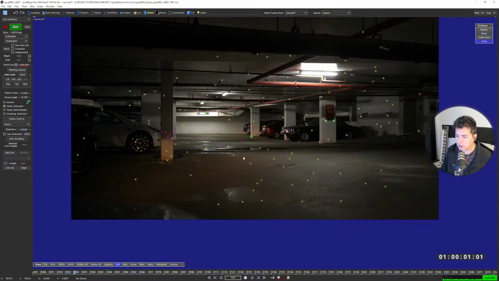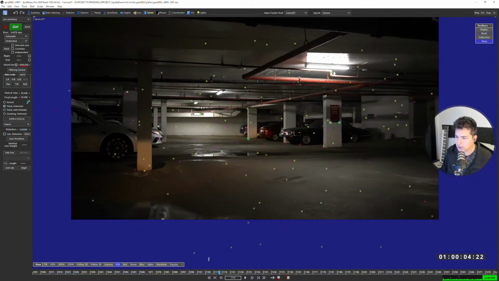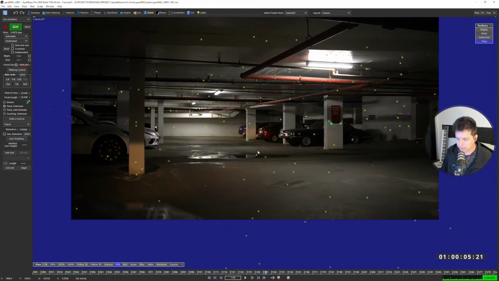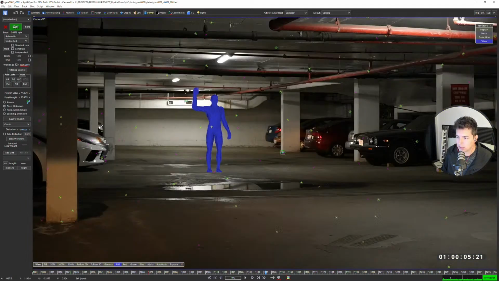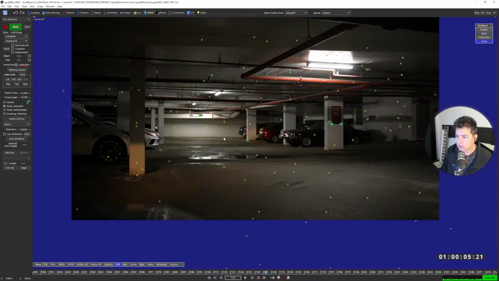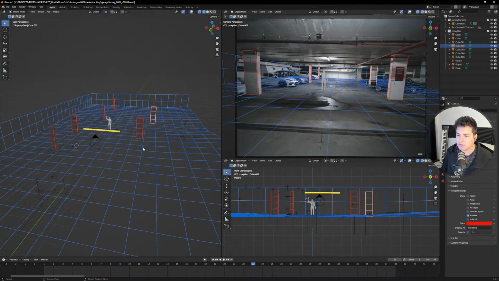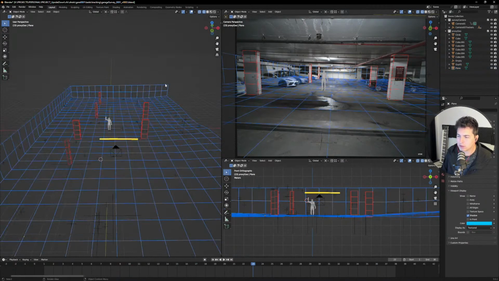So if we look over here, you could see that the purple points from the other camera already line up. And if I turn on geometry, oh yeah, we need some geo. So over here in Blender, what I'm going to do is we are going to take this geometry, export it for Synthesize. I've already done this, but I'm just going to show you real quick.